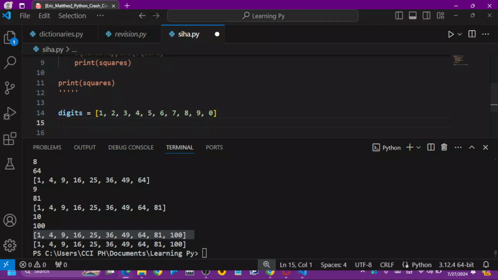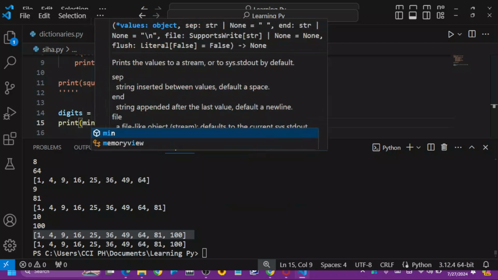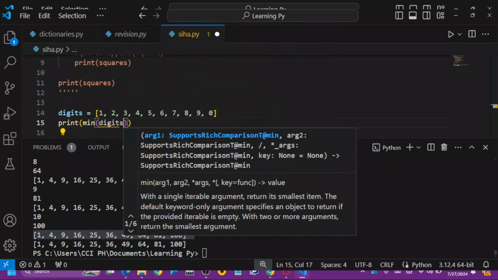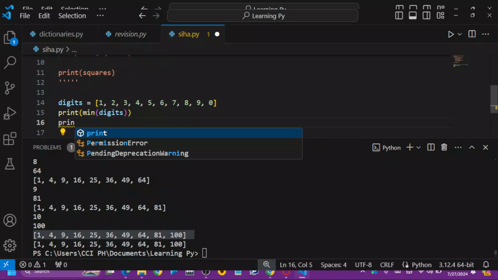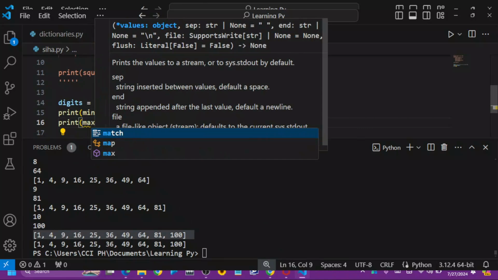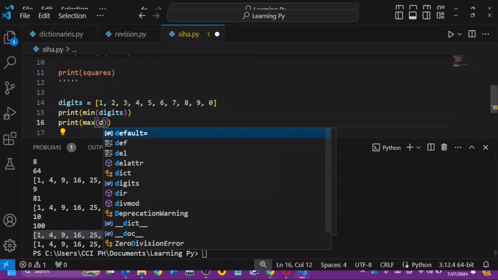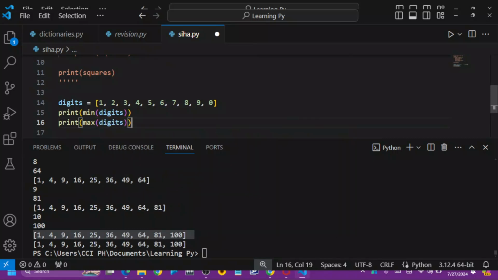All right, so I can now print the minimum digit. For me to print the minimum digit, I can say print min digits. And if I want to print the maximum, I can also say print max digits. Alright, to print the maximum digit.